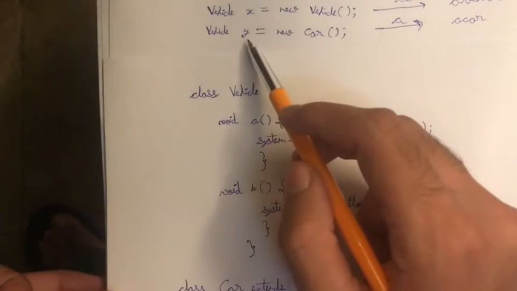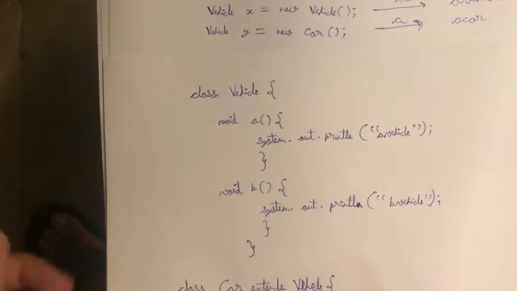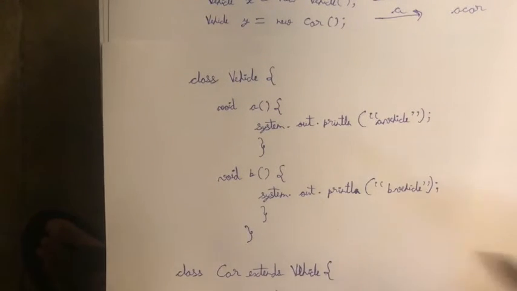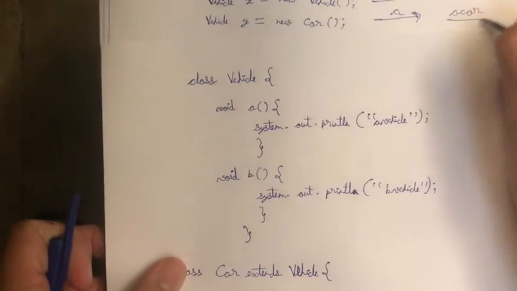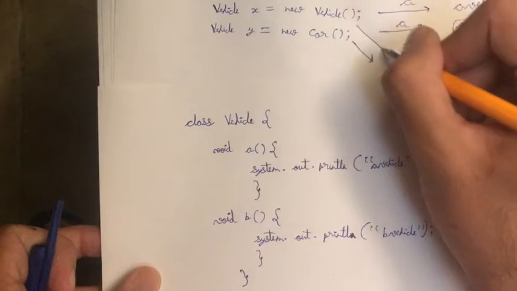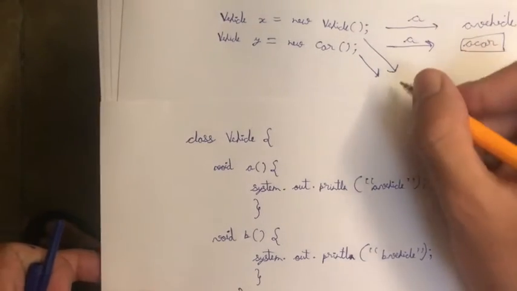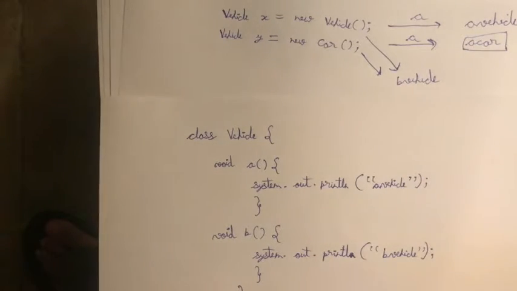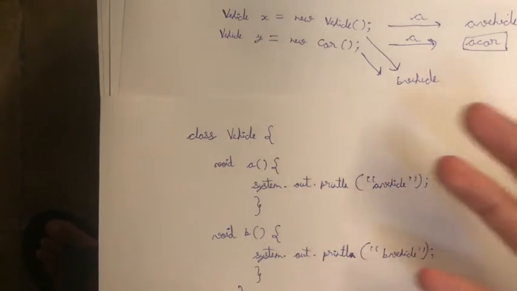Now what we did in Y is something that we call overriding. This simply means that when we define an object of the child class and we have two methods, one in the parent class and one in the child class of the same name, then when we call it from the object of the child class, the method of the child class is called. That is why it printed A car. However, if we call B from any one of them, B vehicle will be printed. This is because B is not defined in the class car and simply the B method of vehicle is being called.